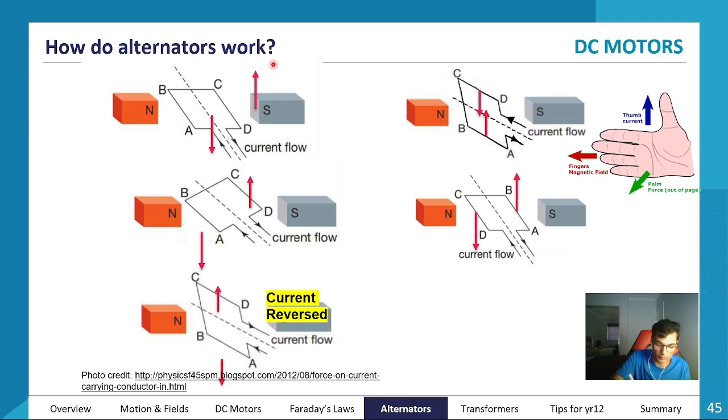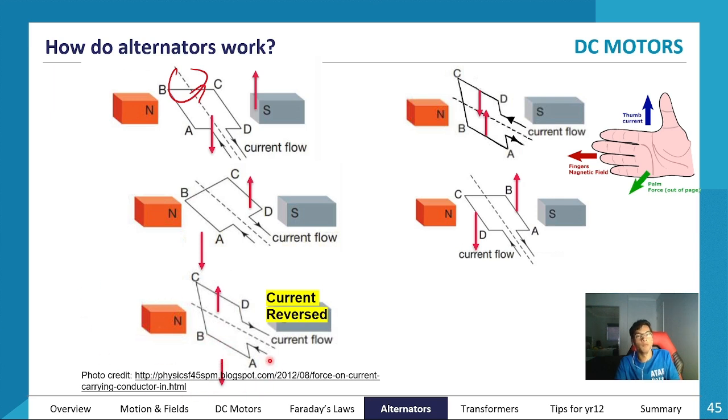Yeah, anti-clockwise direction. Cool. And this will continue for the next diagram. So what's happened is the coil has been rotated about 45 degrees, and it's still the same scenario, right? So we have BA, where the force is going downwards, and we have DC, where the force is going upwards. And the coil is being rotated even more.